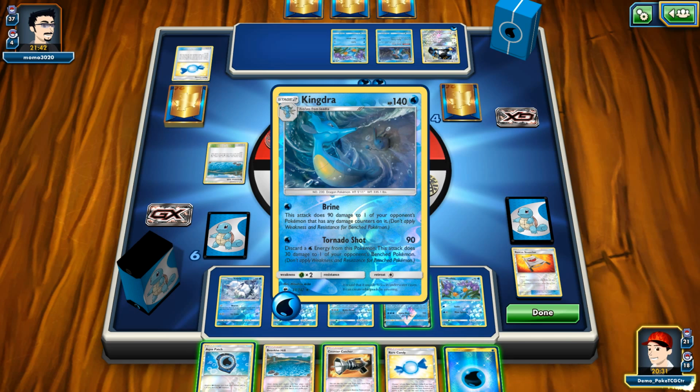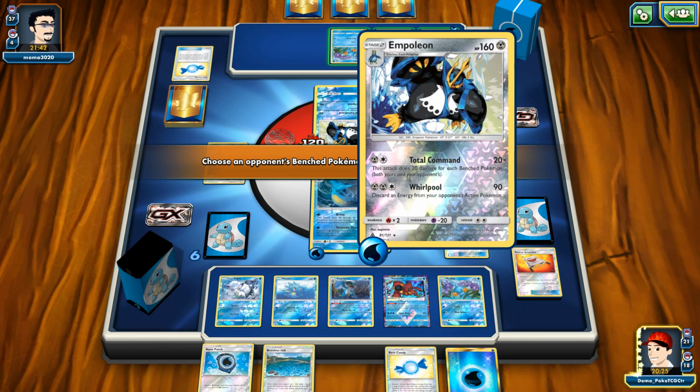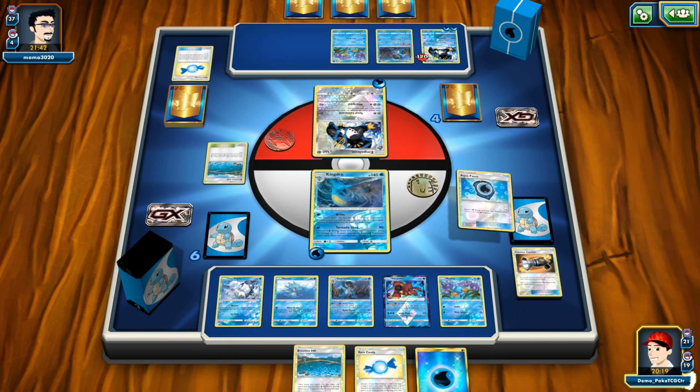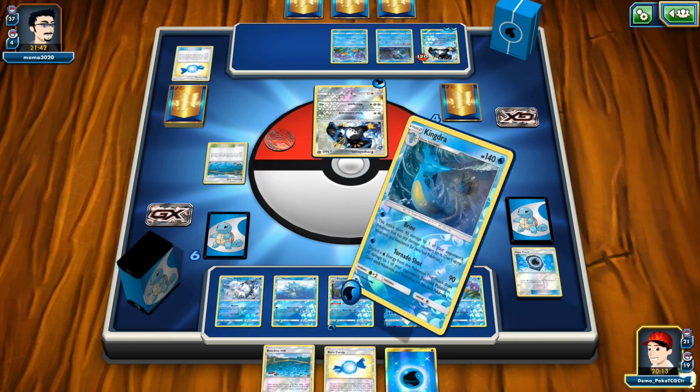Discard a water energy from this Pokemon. So I'm hitting for 30 on the bench. And maybe I really want to do that. Maybe it's a bad thing, but sometimes you definitely need to risk.